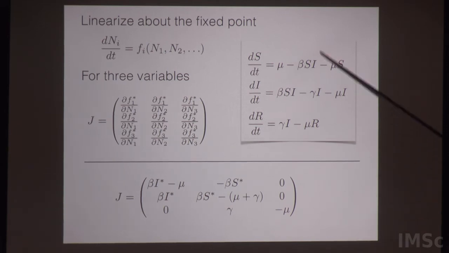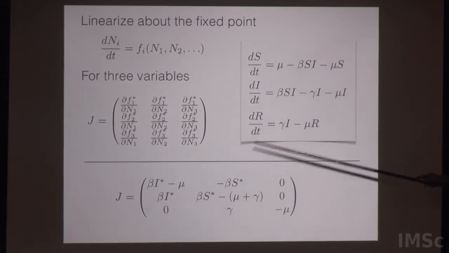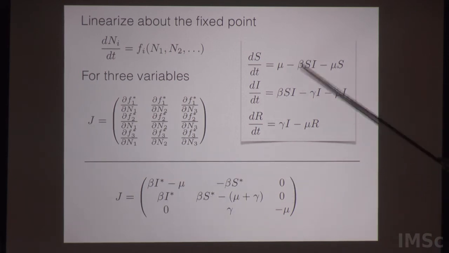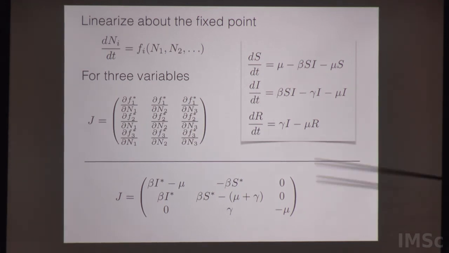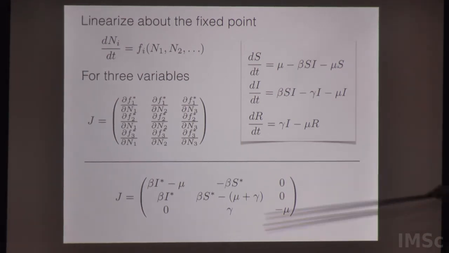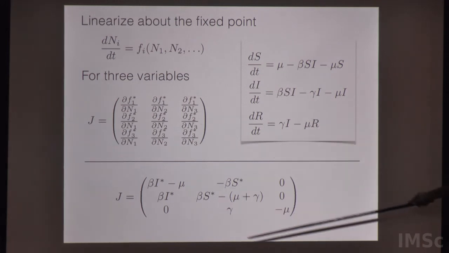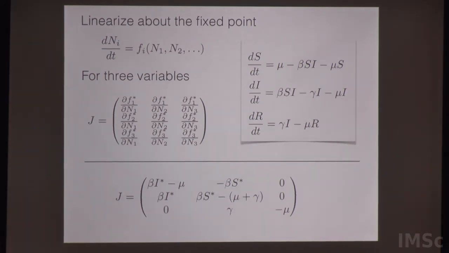So as I said, here is what you have to do. Let's go back to these equations and actually do it. So one derivative with respect to, let us say, s here picks up this value, the beta I and the mu, and they have to be evaluated at the star. So I have beta I and mu evaluated at fixed point I star. The second term here is the derivative with respect to this thing here, which is the term that enters here. This is the 0 here. I can go through this exactly as I have written it out here and compute the Jacobian.